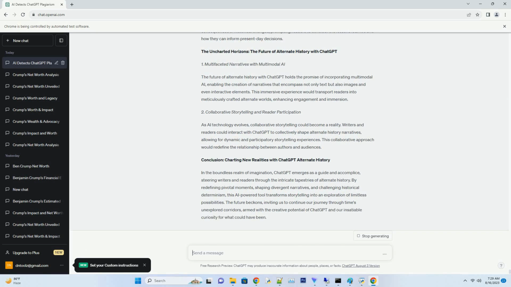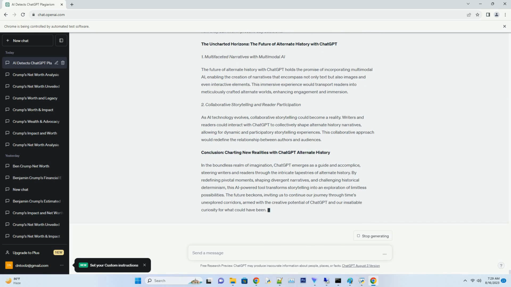Peering into parallel worlds, the impact of alternate history. 1. Exploring cultural evolution. In the alternate history genre, culture and society can evolve in astonishingly unique ways. Writers using ChatGPT can craft narratives that explore how innovations, ideas, and artistic movements might have unfolded differently, offering readers a chance to reflect on the interplay between progress and tradition.